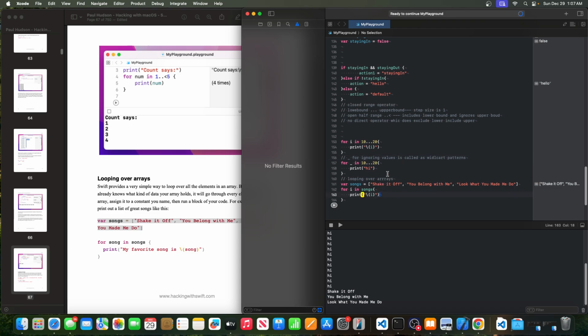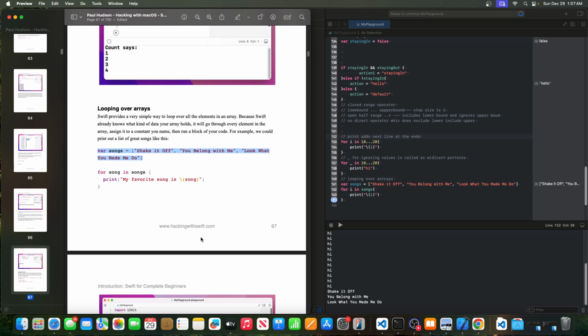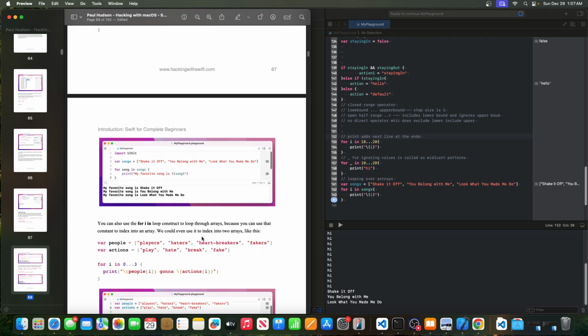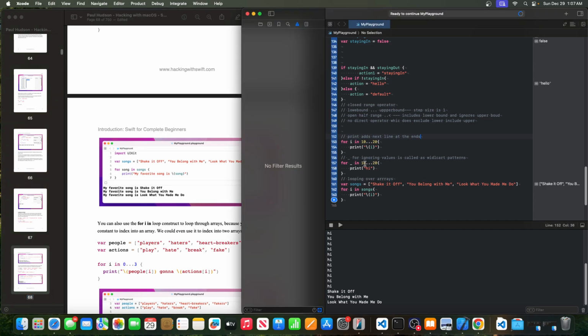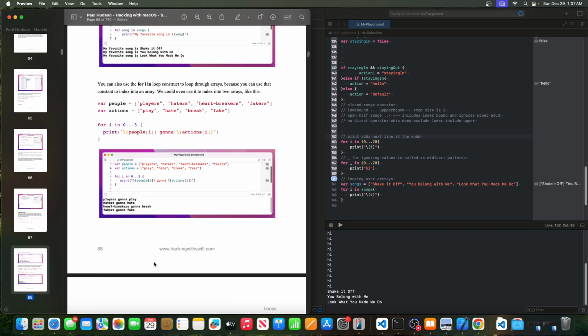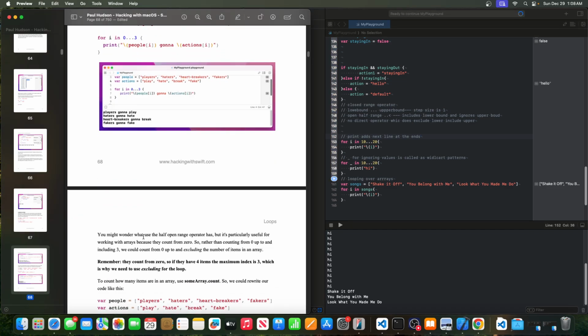By default, print adds a new line at the end. Now what if, for this, I should know the exact length, right? It makes sense only then.